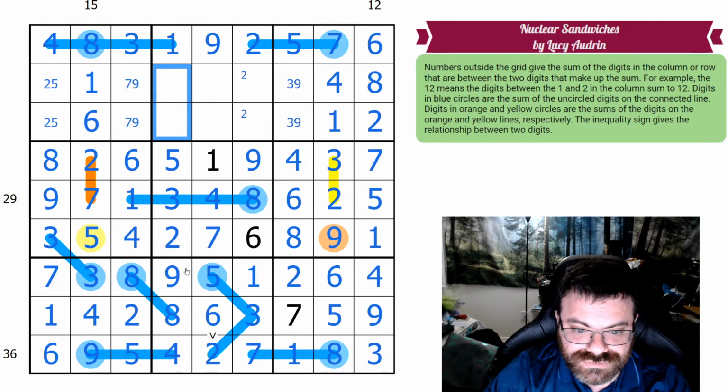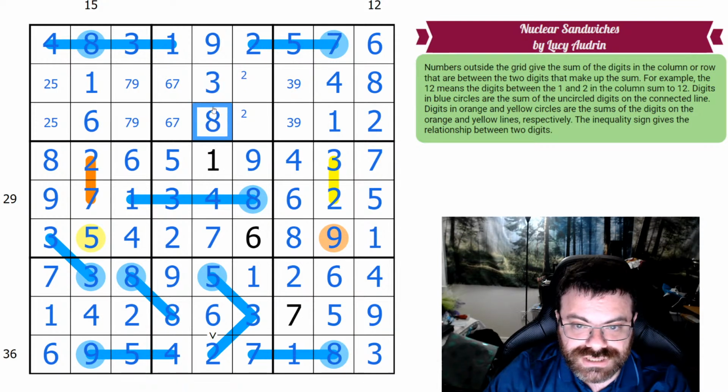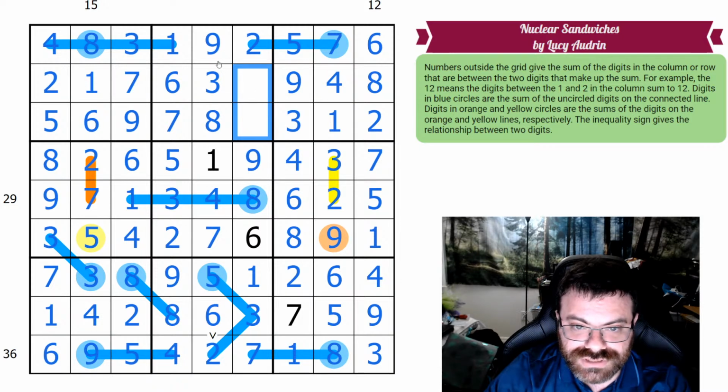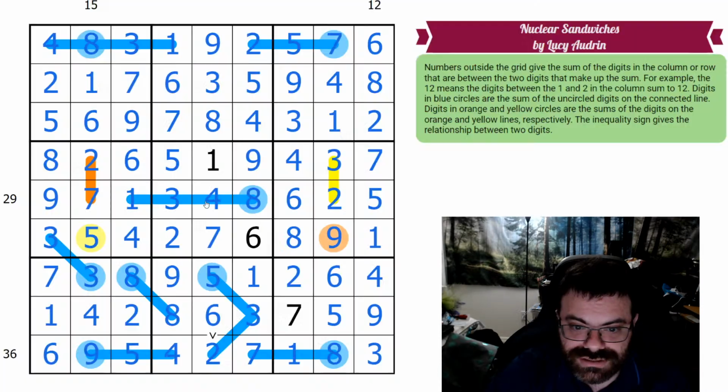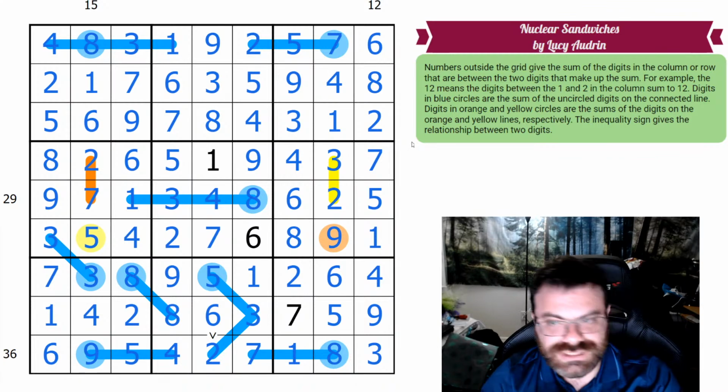We've got 1, 2, 3, 4, 5. We need 6 and 7 here. Here we've got 1, 2. We need 3. We have 4, 5, 6, 7. Need 8. This 8 sees 3 and 8. 9 and 3. 7, 9, 6, 7. 5, 2. 2. Assumed something there. That was wrong. 4 goes here. And 5 goes here. And I think we're good. All done.